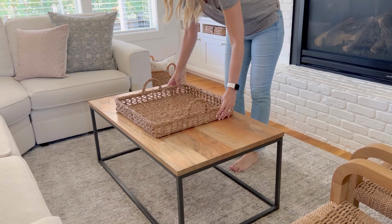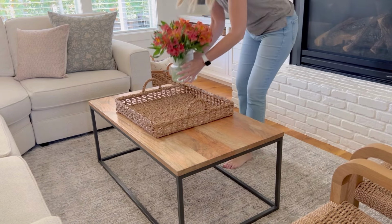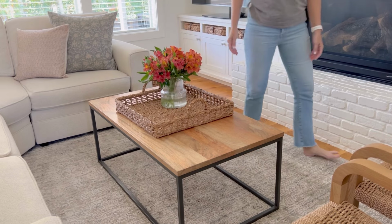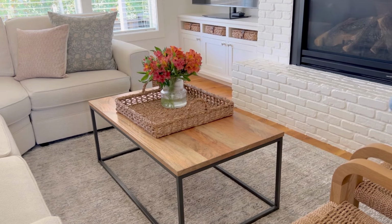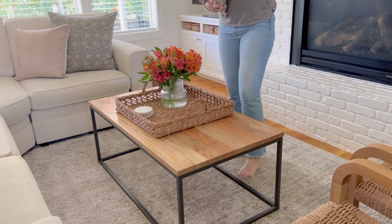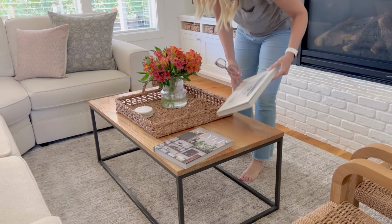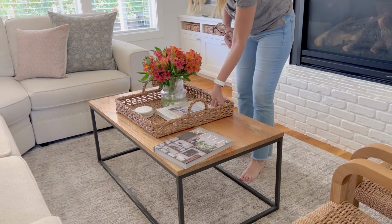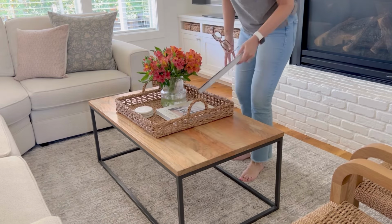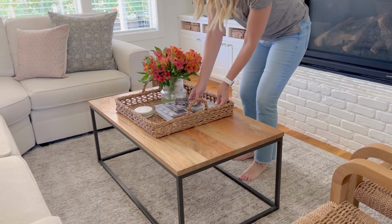Okay, on to decorating our coffee tables. Here is a no-fill option I love to use, and it is super simple to recreate and make your own. You start with a shallow basket, add in a vase with fresh or faux flowers, a set of coasters, and then finish with a stack of coffee table books. I love to style baskets on my coffee table because it adds texture, but also for their practicality for things like remote controls, reading glasses, coasters, and more.